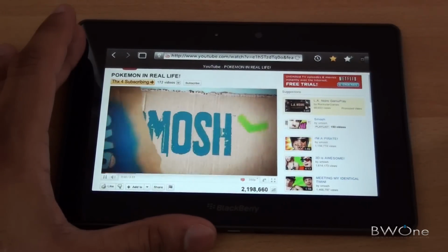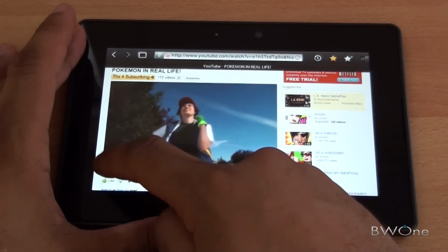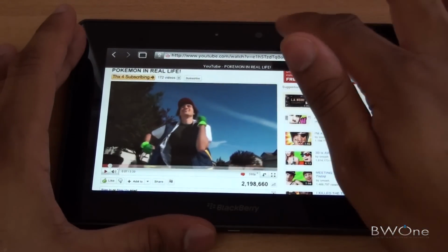Skip this ad for now. If you can recognize that. And you can see the video plays just fine. Like the video, you can pause just like that, and you have different options as well too.